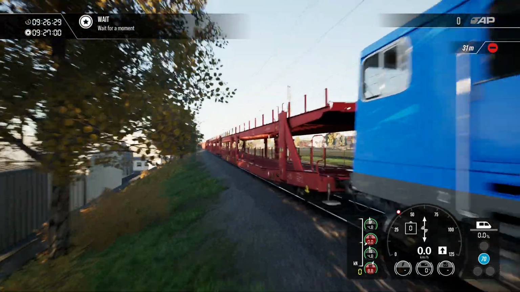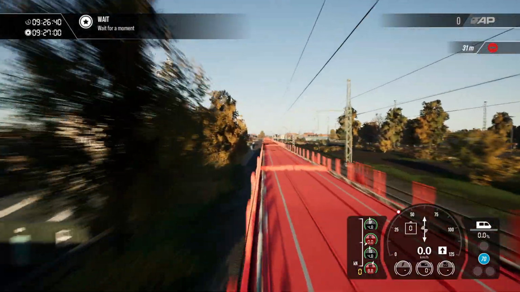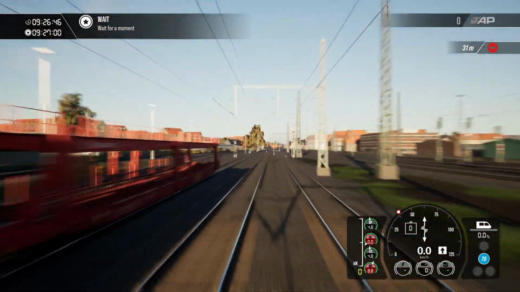There we go. So you can see we are on empty car flats. So the Press livery I quite like. It's really simple, but it looks pretty. Sort of DB, but they've just replaced it with Press. And then you've got, like I say, the empty flats over here.